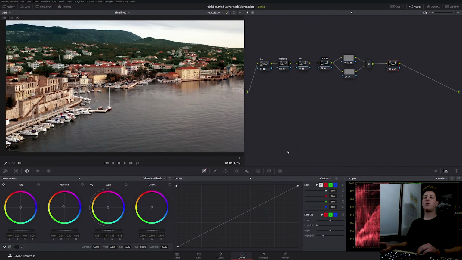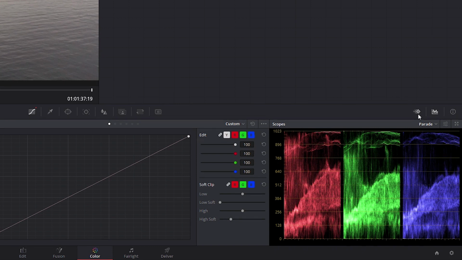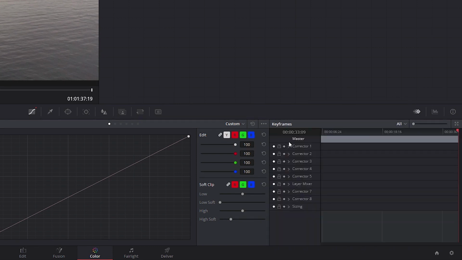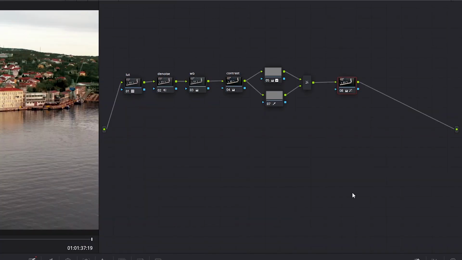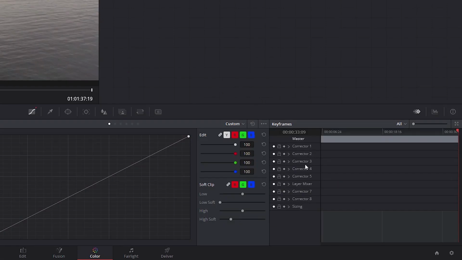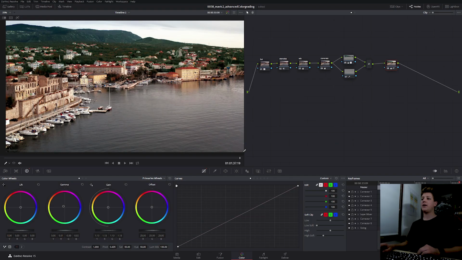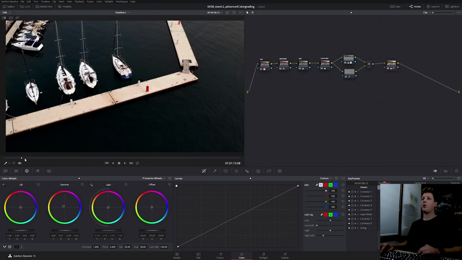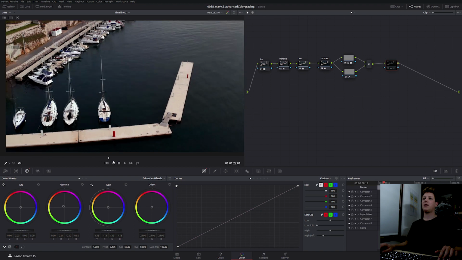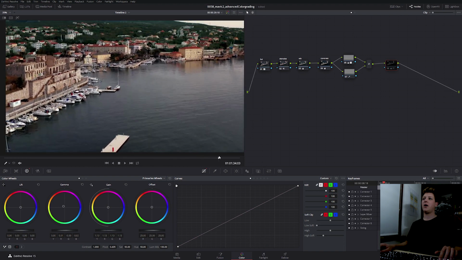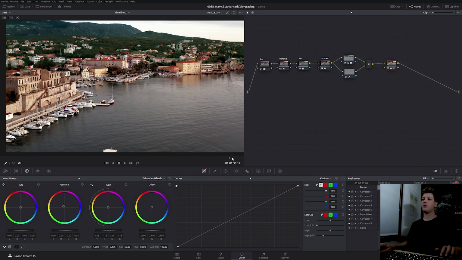Alright, so in order to keyframe your grades, you're gonna wanna go into the keyframes tab. And here you have keyframe properties for every corrector we have right here. So the nice thing is, we can just enable auto keyframe buttons for any of these correctors, and Resolve will add auto keyframes whenever we make changes. So what I might want to do is start off my shot without this node right here to make the shot a bit more cold, and then once the camera tilts up, I'll want to introduce this node right here.